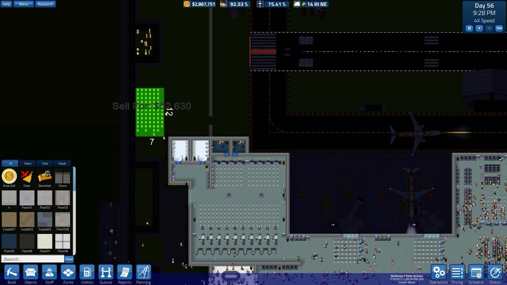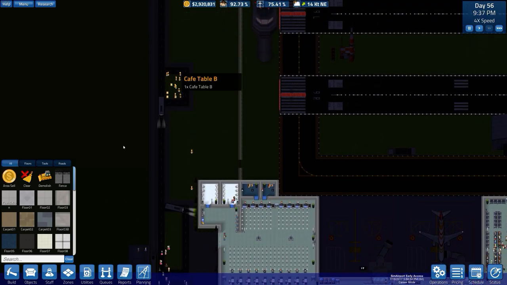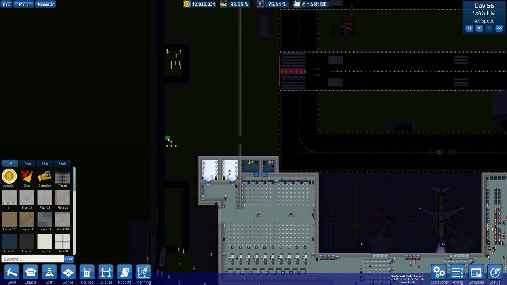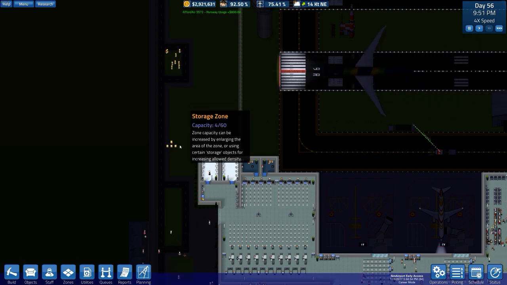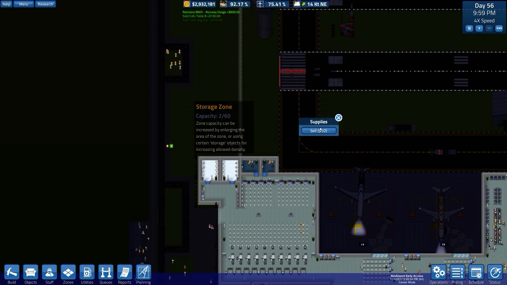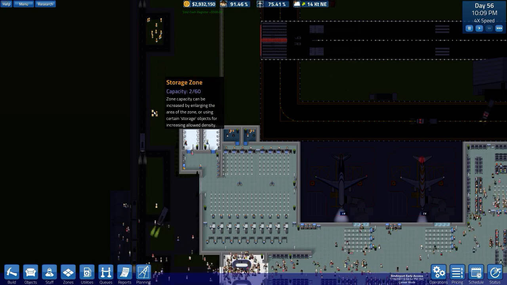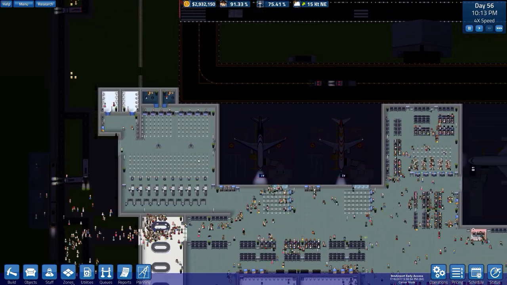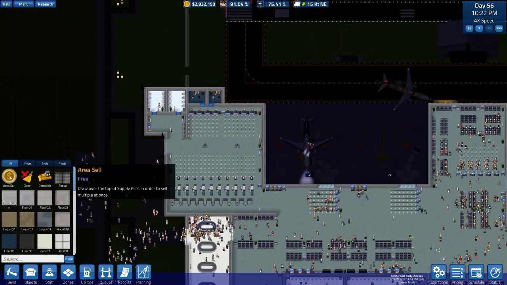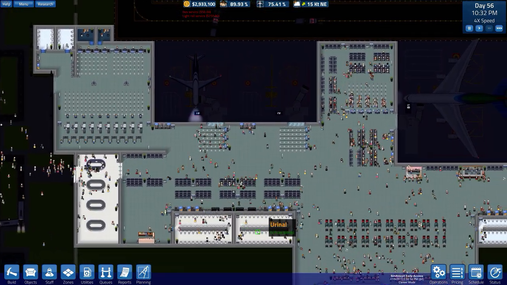Let's sell all of this then. What have we got here? What's a cafe table? Oh yes, they overflowed. Let's sell you, and the last one, and then we'll have a quick look at how the cafe is functioning. Oh, they're bringing stuff in as there's more space available. Oh dear. Yeah, it looks like that's all caught up with itself now. Good, okay, let's quickly see how the cafe's doing.